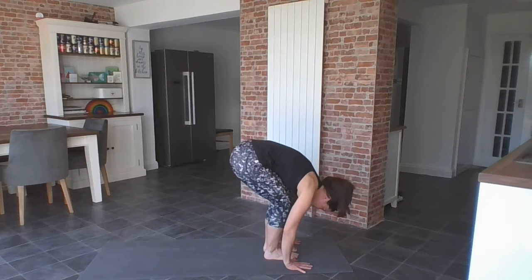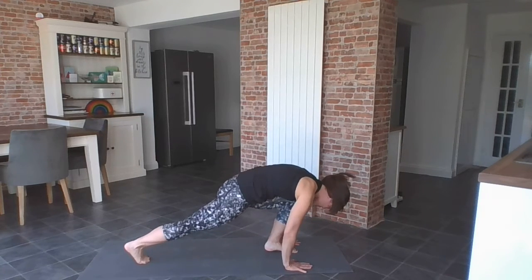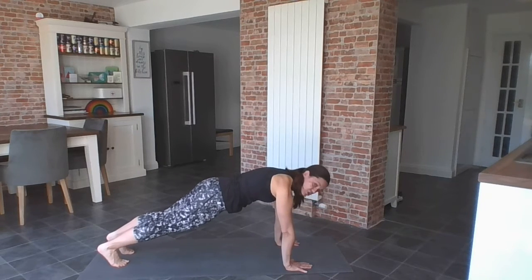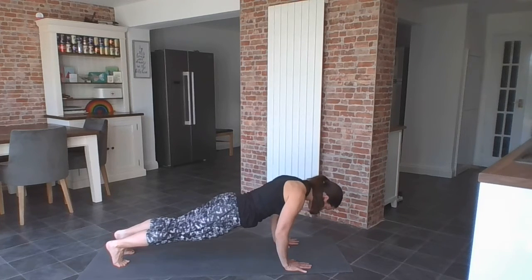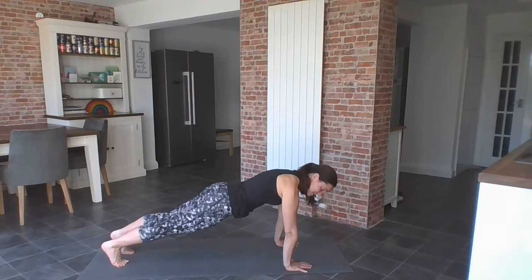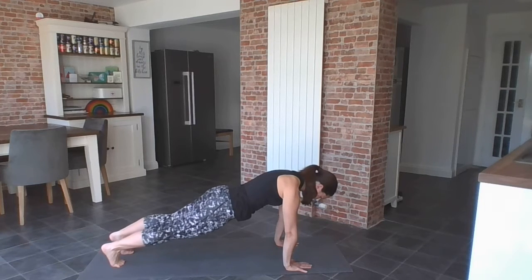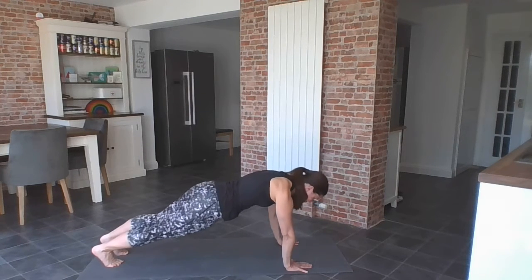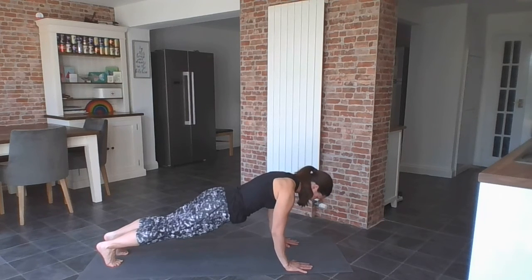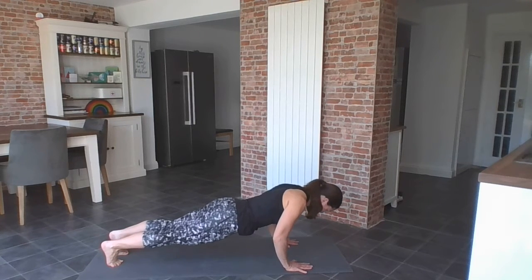My hands are going to go flat this time, so I've really got to bend my knees more now. I'm going to step back with one leg, step back with the other leg. Really set my posture here in a plank. If it's too much, drop the knees and uncross the feet. Roll the shoulders back and down, lift the chest. Activate the tummy muscles. You can drop to the knees or you can lower down through plank. Keep the elbows rounding towards each other, tucking them in. Lower down like a plank of wood — I'm going to go really slow. Lift the chest.